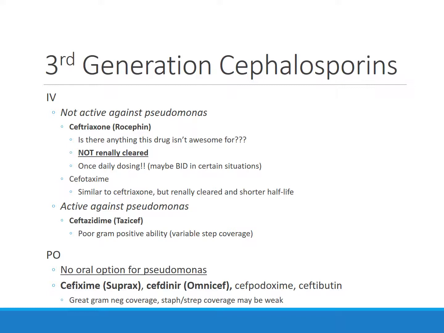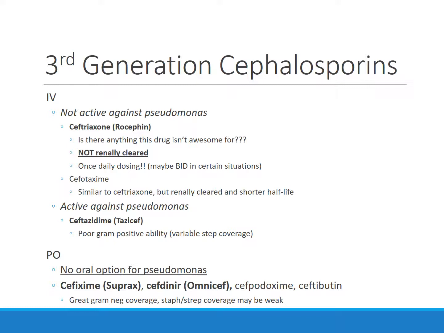There's no oral option for ceftazidime. I kind of glossed over this one. Ceftazidime has Pseudomonas coverage, which is good. The only problem is it has pretty bad gram-positive coverage. So it's one of the few cephalosporins where, as we increase in generation, while it gets better gram-negative coverage, it actually loses some of its gram-positive ability, specifically with pretty variable Streptococcus pneumoniae coverage. And that can limit its role in treatment of things like respiratory infections.